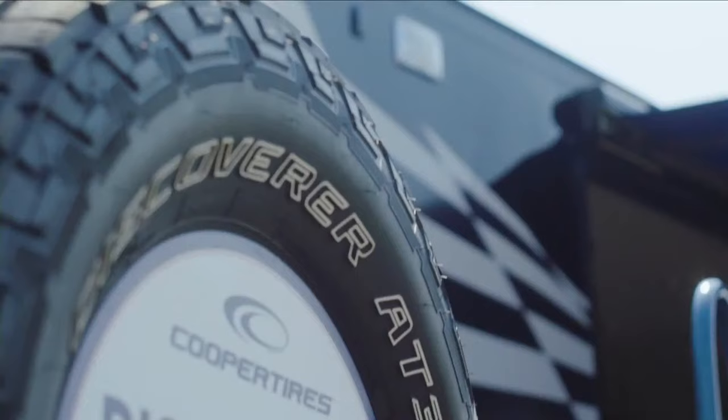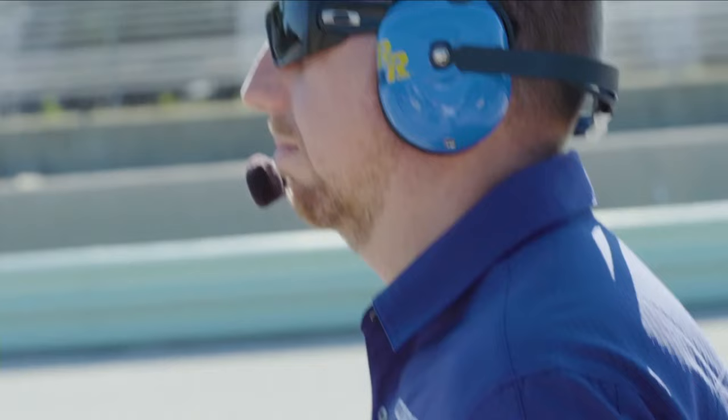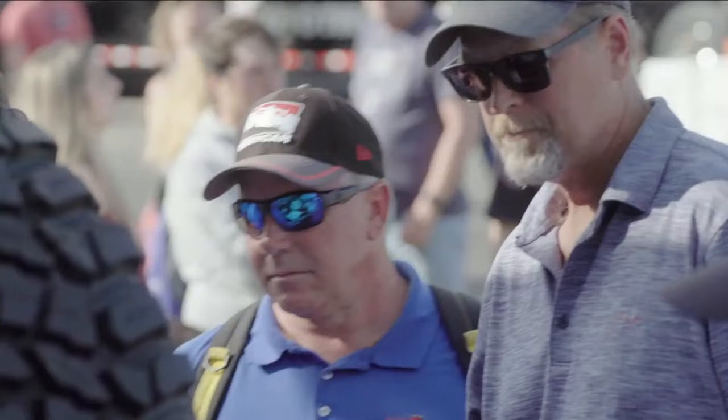The great thing about a motorsport program such as this is that behind the scenes, we are able to do an enormous amount of simulation and testing. And during that process, you have the opportunity to evaluate a huge array of potential materials that you wouldn't necessarily even consider if you weren't given the opportunity to rapidly develop and test product. That feeds through to our road tire development in a very positive manner.